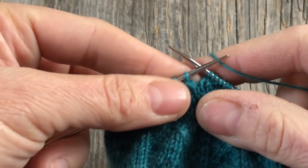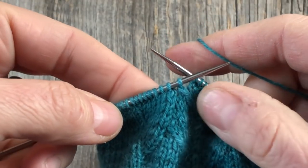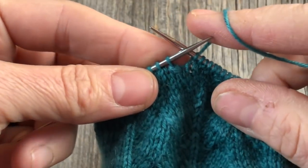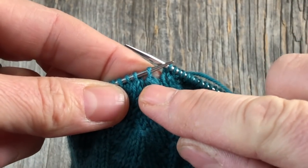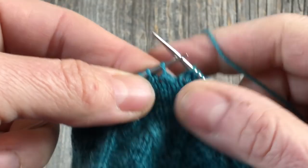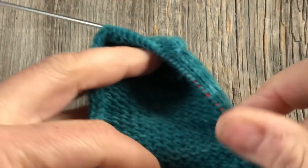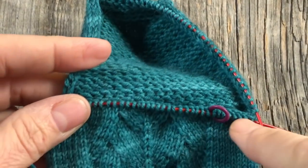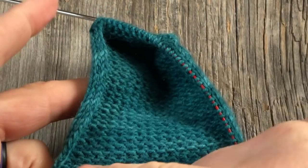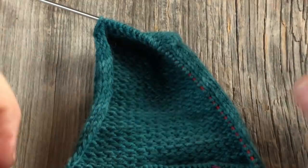All of these gusset stitches and the heel will be on one half of my work, with the instep stitches remaining separate from everything else. As I'm going across the instep stitches, if you're following along with the pattern and you ended with row 11 before you began your heel flap, you should be on just a straight knitting row, which is row 12 across here — a nice respite from the more difficult things. If you weren't sure, you can plainly see that was the last decrease — a slip slip knit — and the next one's a knit two together. There's a lot of value in learning to read your knitting. Now if you're using double points, arrange them the way the pattern author indicates. If you're using four double points, you'll still have your instep stitches on one needle, then needles two, three, and four. If you're only using three, then you'll have instep stitches on one, and then two double points, with the fourth one as your working needle.